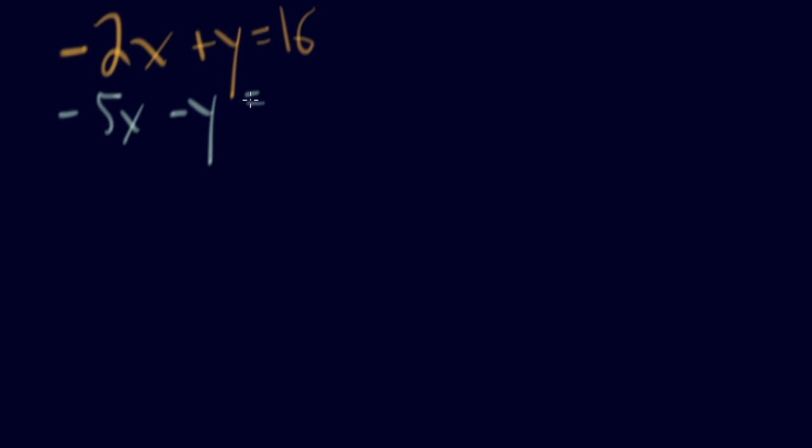And let's say we had negative 2x plus y is equal to 16. And the other equation is going to be a negative 5x minus y equals 12. Again, you want to make a choice to solve one of these equations for x or y. Now you're probably hopefully thinking that you should solve one of these equations for y because y is all by itself. I'm going to convert this one to say y equals. And if I want to make that say y equals, I need to go and add 2x to both sides. So 2x plus 16 is the exact same equation. I've just rearranged some things.